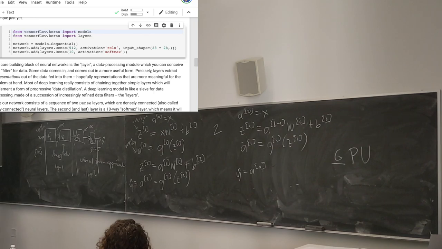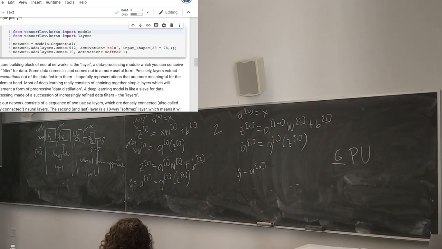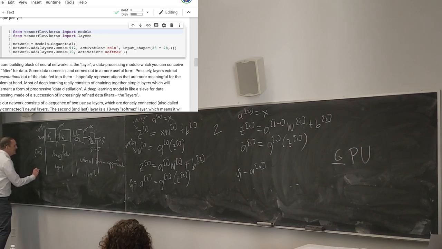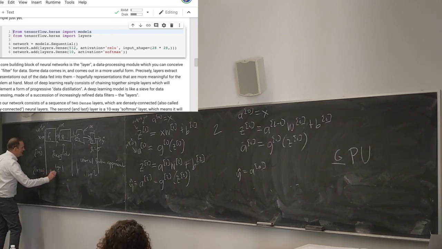So what's coming in is of size, what is it again, 20 by 20? 28 by 28, so we've got around 900 inputs. And what comes out of the first layer is how many outputs? Right. Okay. So we've got 512 coming out. Our activation is ReLU. We know what that is now, right? So we do a matrix multiply by a matrix. So let's look at what this is coming in. This is 28 by 28, which gets flattened down to whatever that is, 900? I'm going to call it 900, even though it's not really that. So that's what's coming in. We've got a weight matrix here, which is 900 by 512.